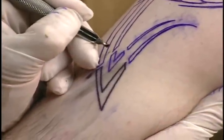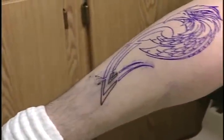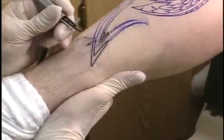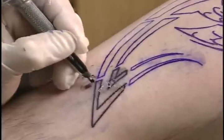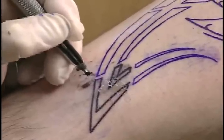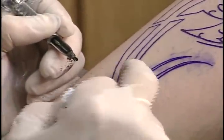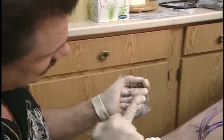You can do all the rubbing afterwards. After you get that on, you're good to go. If you take that Vaseline when you're working and do this with it, you see that gob - when you run a line through that, the ink will never penetrate into the skin tissue. You'll look and wipe it off and you'll have a gray scratch mark. Very important - if you're going to use the Vaseline, very, very little. Also, you can grease your fingers just a little bit, which does help you to slide along the skin tissue better.